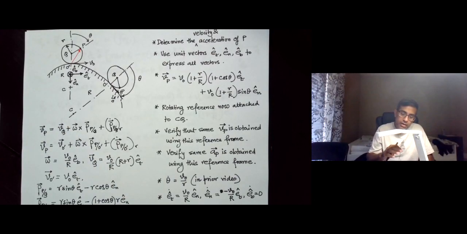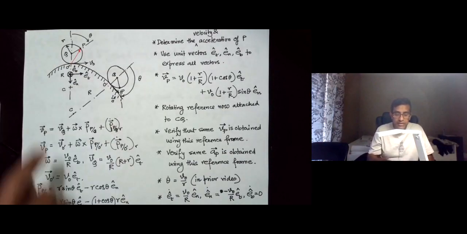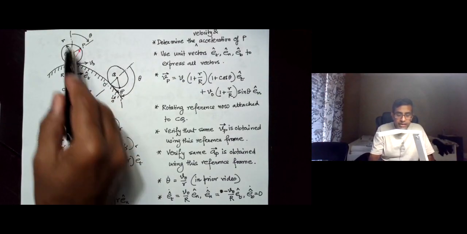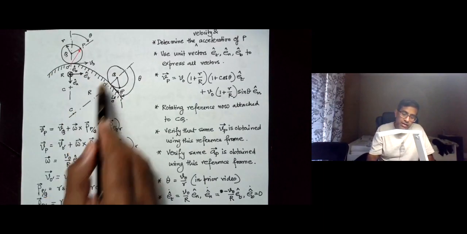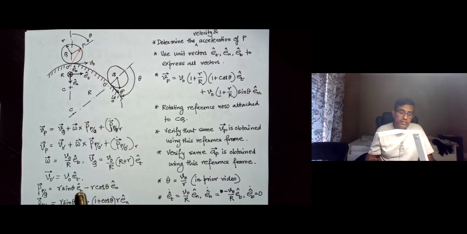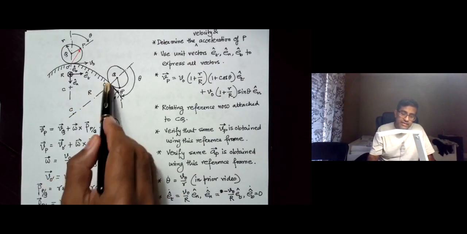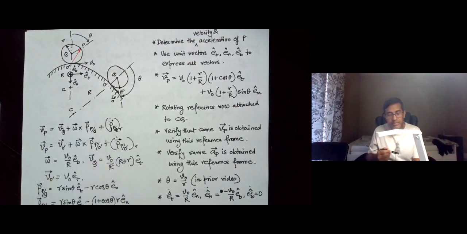So we are asked to use this triad, and capital R, by the way, is the instantaneous radius of curvature of this curved path. So R is this distance C to O prime at this arbitrary instant, and then R becomes this, it is again C to O prime, but the distance changes because of the radius of curvature changing along this path, and this is the instantaneous radius of curvature at this instant. So it's represented by capital R.